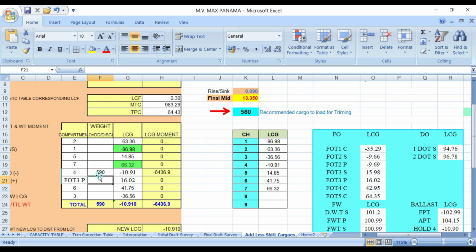From, okay, hold number 2. So we ship this cargo to hold number 2 is 590, and take out this one.